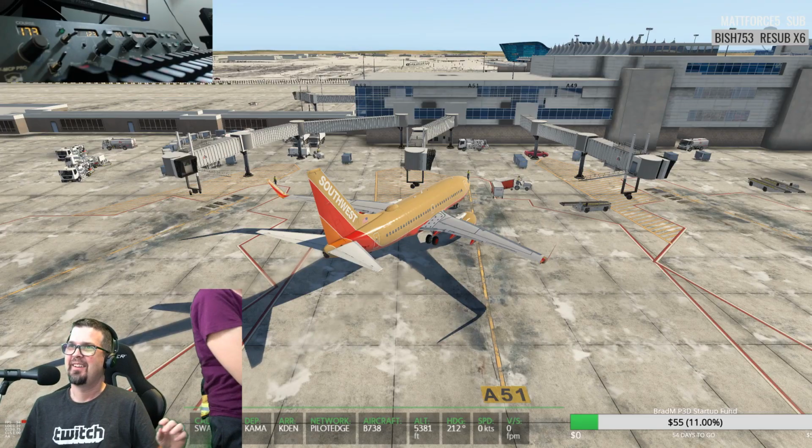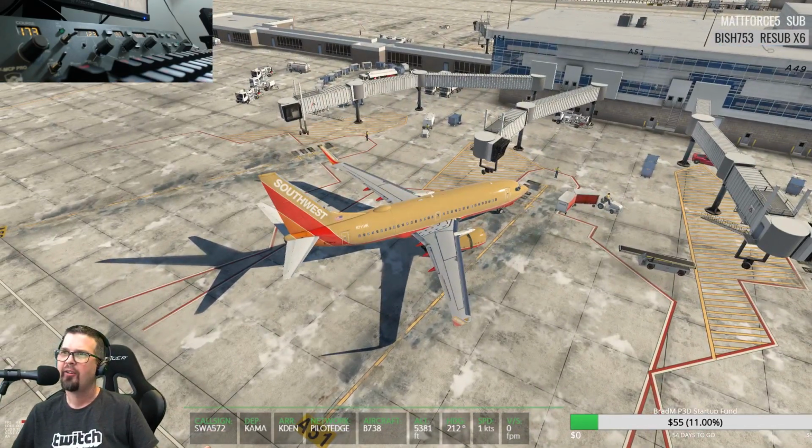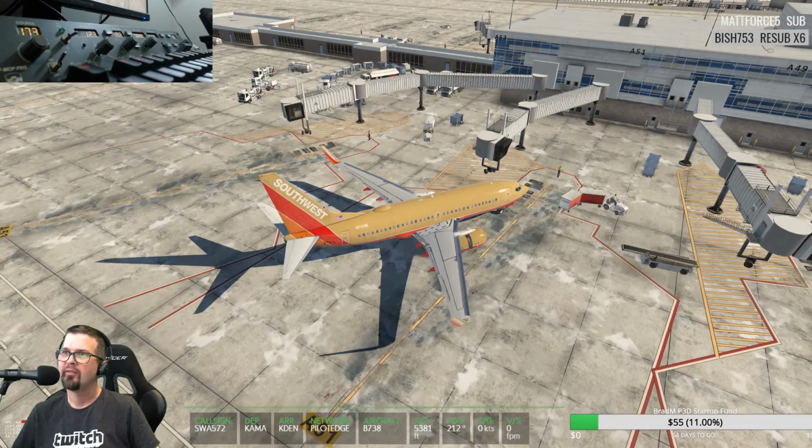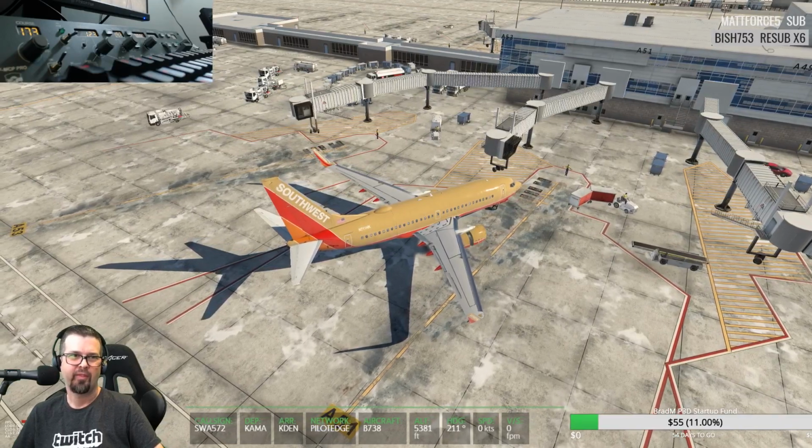1183 IFR Salt Lake. That is not a conventional angle. Cleared to the Salt Lake City International Airport. Spring 6 departure, radar vectors, Black Forest, then as filed, maintain 10,000, expect flight level 260 ten minutes after departure. Departure frequency 124.0, squawk 6.